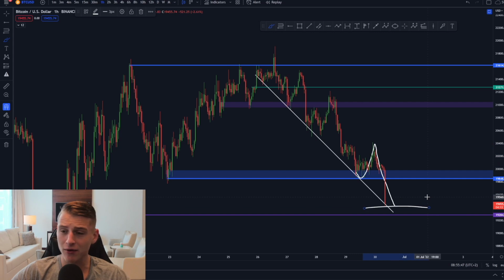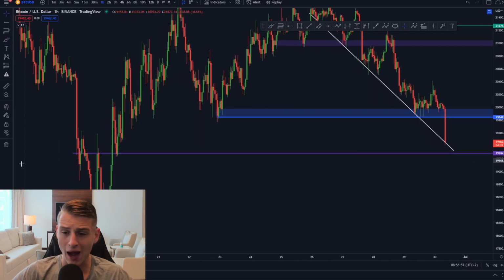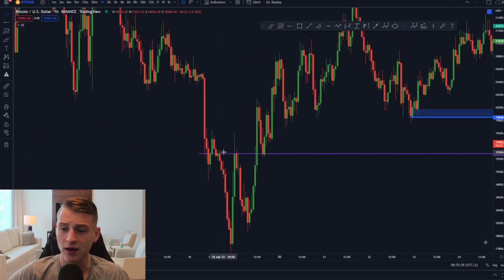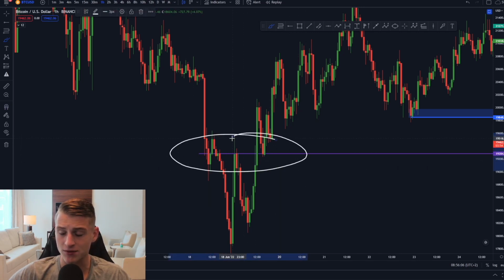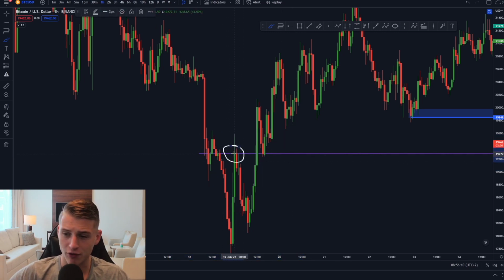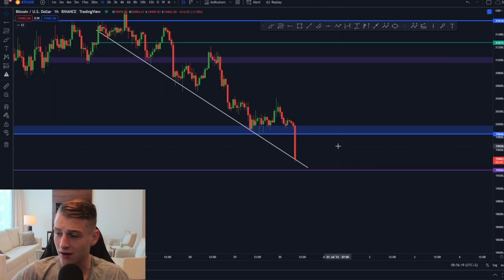And where is Bitcoin going to stop? That is going to be the big question. Is it going to be this downward sloping support line? Could be a possibility that Bitcoin is going to find at least some support on it. However, I will be approaching this range over here in the market. This previous W that we formed here in the beginning, halfway point of June, this is going to be the massive support we're currently going to look at in this trend. You can clearly see huge significance, a big correction getting formed, and a big bounce formed from off it. So this level is basically a level with high significance, and this is to be exact the 19.3k.